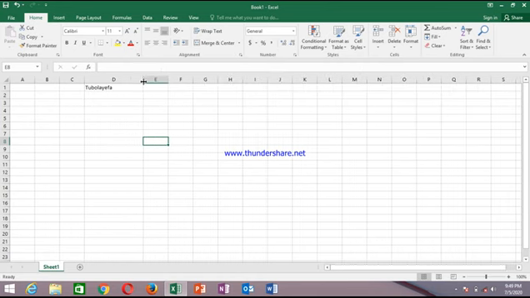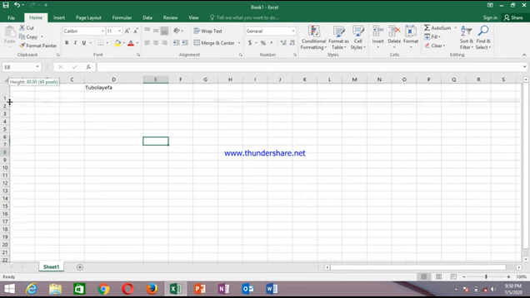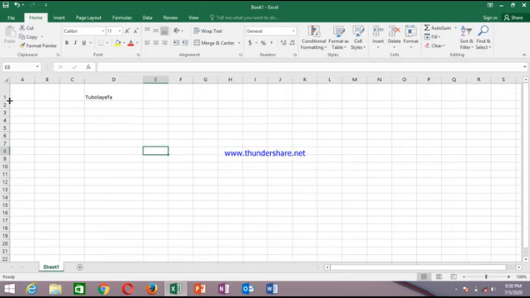As you can see, my column is now big. The same thing applies to rows: take your mouse in between the numbers, like between 1 and 2, click on the cursor and drag to whatever length you want.